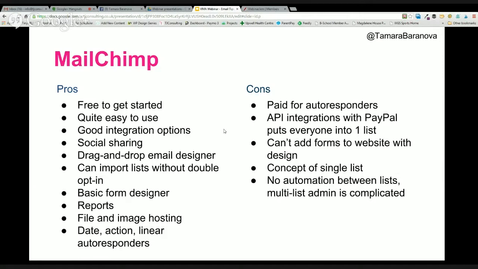So it's got this concept of a single list, and then within the list you have groups. But like I said, this doesn't always work, especially if you have API integrations. And if you do have separate lists for different webinars, products, opt-in offers, and so on, then there's no automation between lists. So you can't say, if someone signs up for my webinar, remove them from the prospects list. If someone bought the product, remove them from the prospects list. If someone bought this product, add them to my new customers list as well.